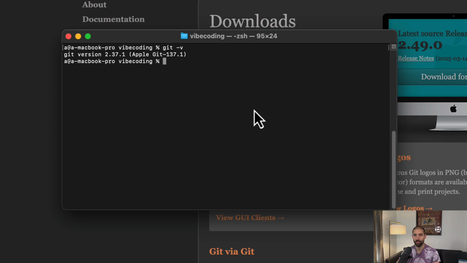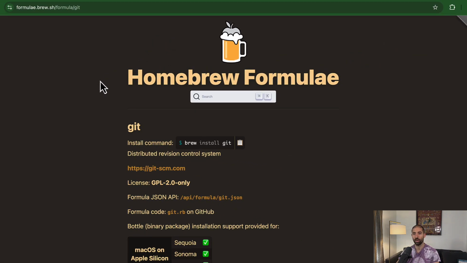If you're on a Mac, you can use this tool called Homebrew that comes with your OS. There's going to be a corresponding tool for Linux or Windows. For example, there might be a tool called apt-get for your Linux system, depending on what type of Linux version you're using. Or if you're on Windows, I think it's called Choco. Anyhow, you can install Git on Mac by typing brew install git. I've already installed Git, so I'm not going to run this.